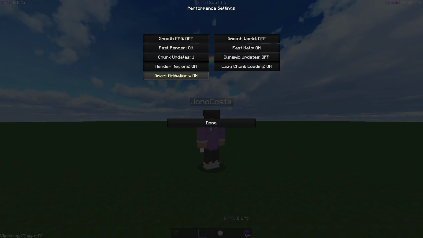Render regions, turn that on. I don't know why that's off. That's got to do with like VBOs and that. Yeah, smart animations. I think that turns off when you're not looking at something. So say for instance, you've got a fire going on. If you look away from the fire, the actual animation will stop. Whereas if you had this off, it would keep going and it would eat up FPS. So it only turns on animations when you're directly looking at them.